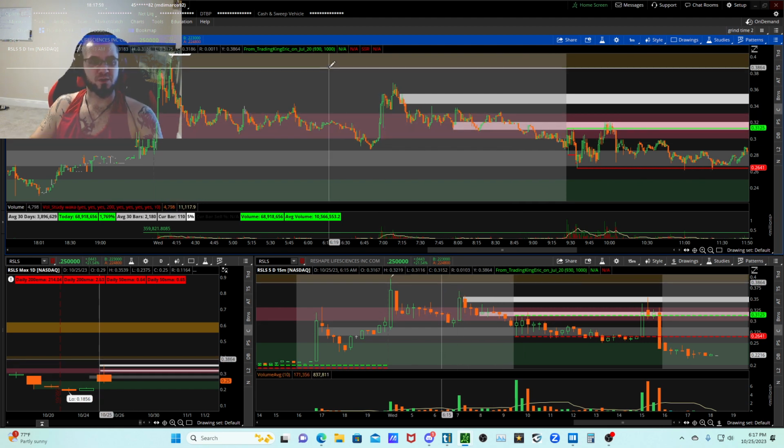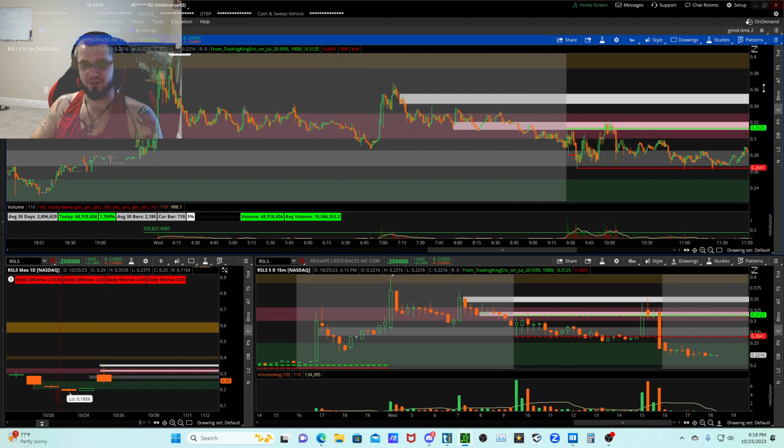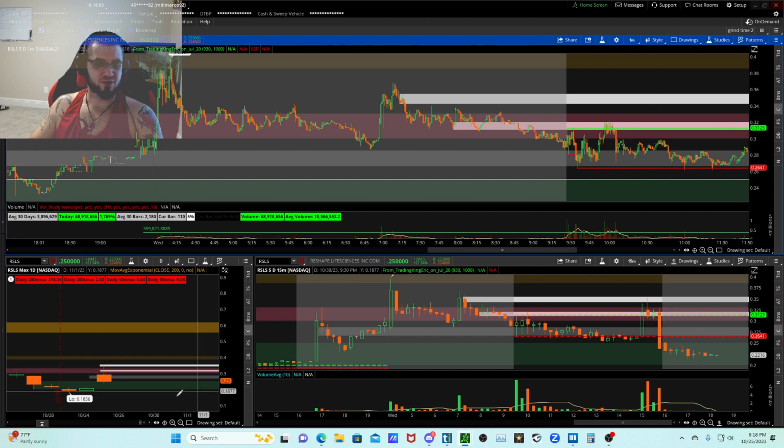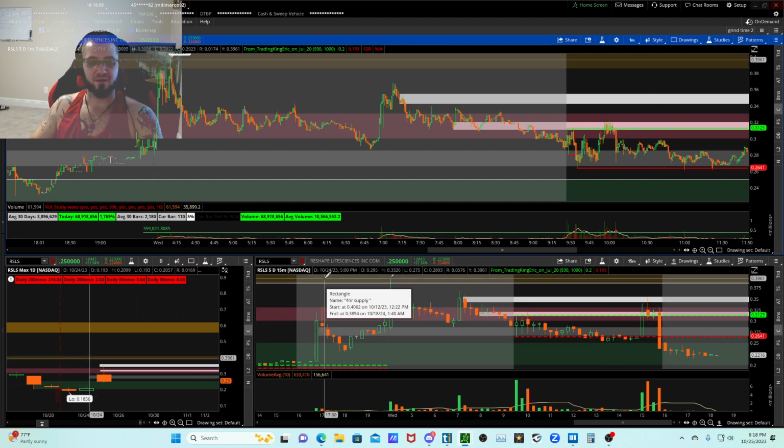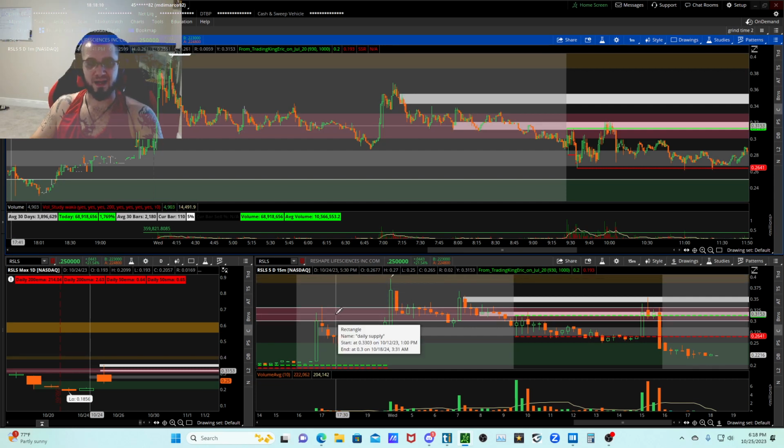Two, super important: you've got to draw your zones. If you're not drawing your zones, you don't know where things are trading. There are different time frames. I got this from the 4-hour supply. This is daily supply, and it's marked out. How to practice discipline? Do this on every chart, no matter what, and give yourself a little breathing time to do it.